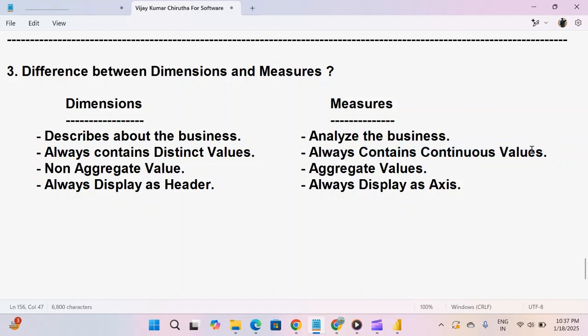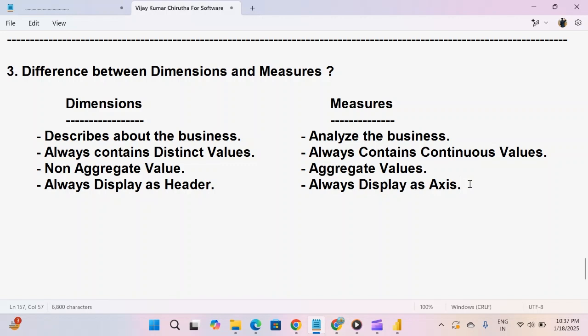For suppose the sale value today is some amount, tomorrow maybe some other, the day after tomorrow it will keep adding on to the information of the past. So that is continuous values. It is always aggregate, aggregate in the sense sum, minimum, maximum, average. And it always displays as axis. We have seen just before how the axis is like this. So this is the difference between dimensions and measures.